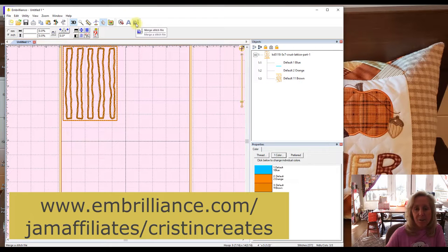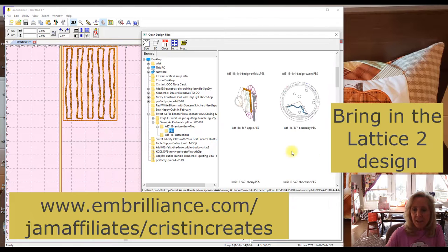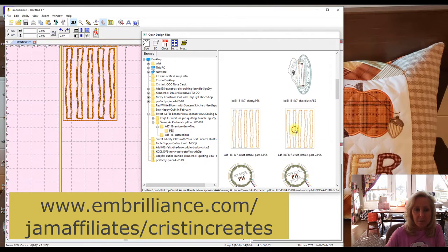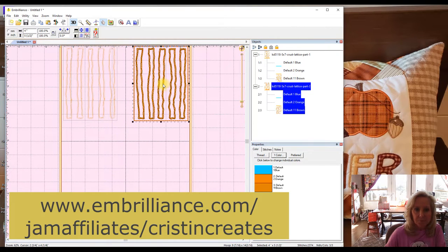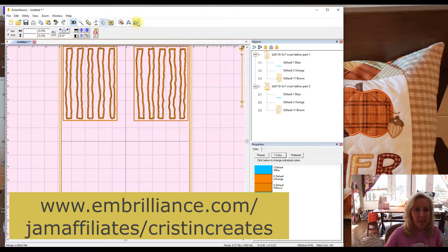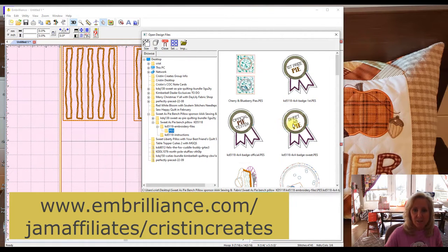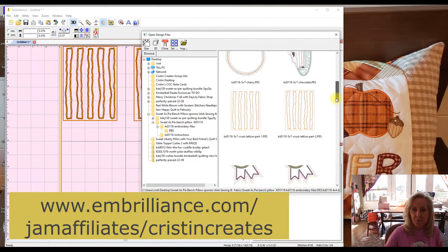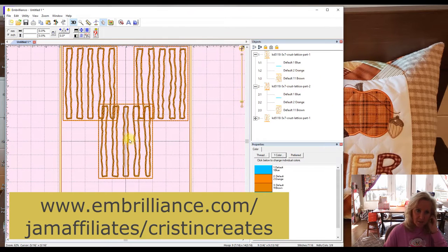Okay, and then merge stitch file to bring in the second one. And lattice part two right there. Double click on that and bring it up to this right hand corner. Okay, so I'm going to go ahead and bring in the next two. Merge stitch file. We just need two more of those, but we're going to have to change them a little bit so that they don't actually group. I'll show you. So part one, bring that in, bring it down to the bottom.